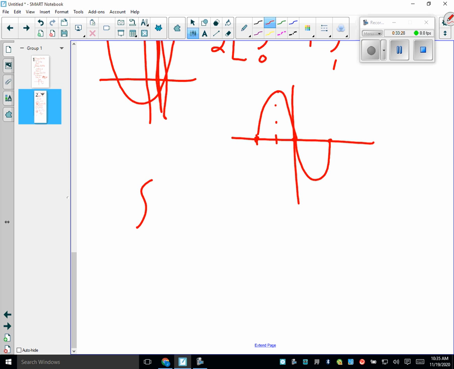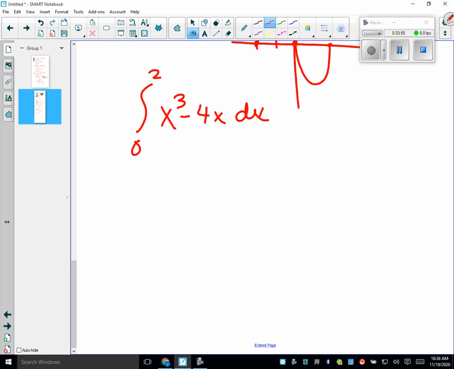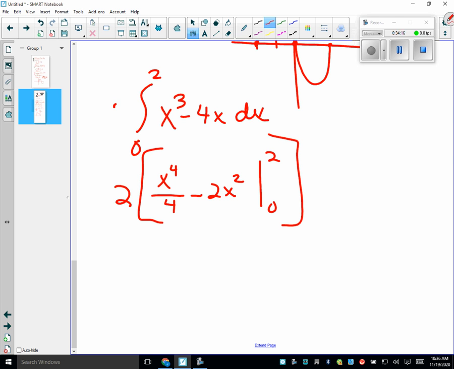So for this one, could I actually do the integral from negative 2 to 0? You want to do negative 2 to 0? I want to do 0 to 2. Yeah, I like keeping it positive. Of what? X cubed minus 4x? So isn't this x to the 4th over 4 minus 2x squared from 0 to 2? And it's going to be absolute value. And by the way, isn't it going to be times 2? Right?